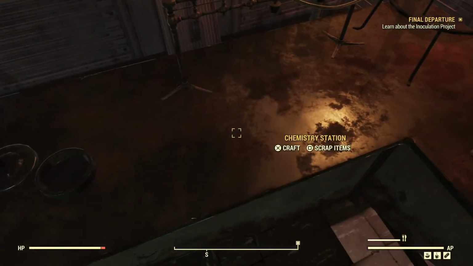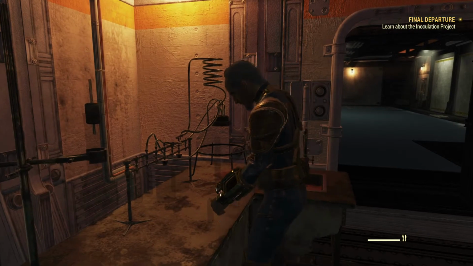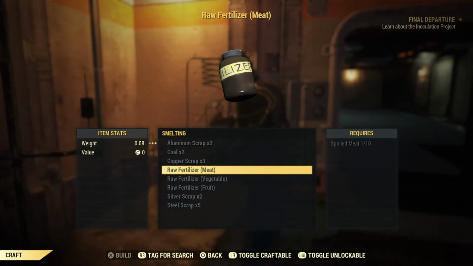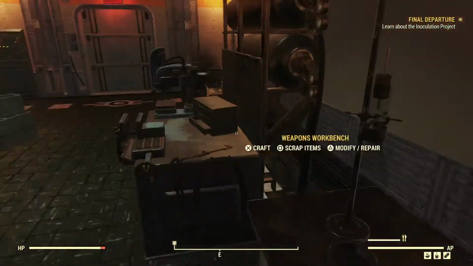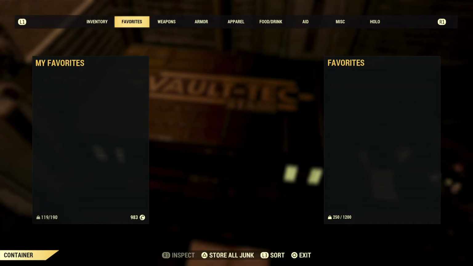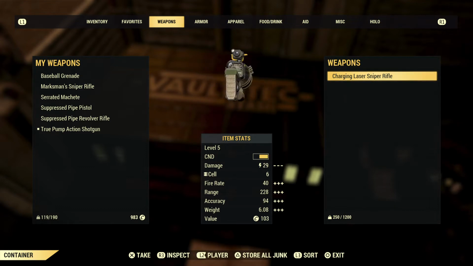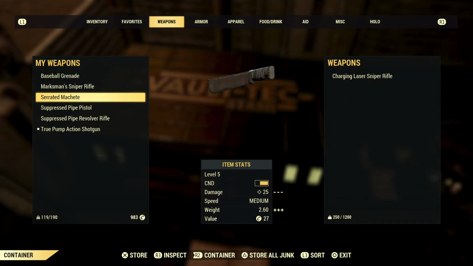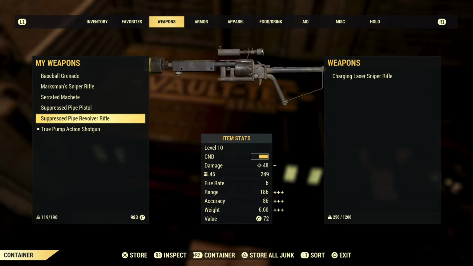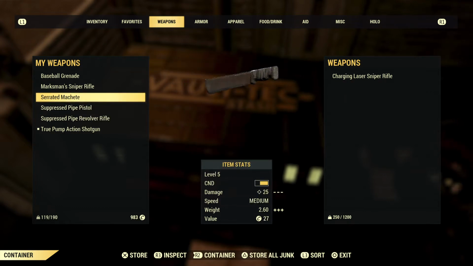Let's see if we can craft any more fertilizer. See what we need to stash. I don't know that we're necessarily going to be doing, I think as you can see now that we have more powerful short-range weapons like the shotgun, we're probably going to be doing a lot less melee. Yeah, our up close and personal weapon. So I'm going to go ahead and store this for now.